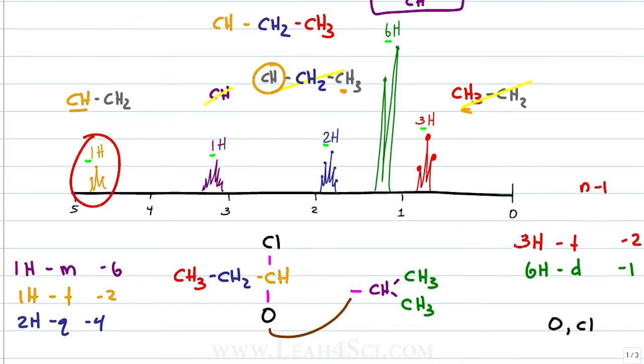We said that the brown CH is holding the chlorine, well guess what? Now, the brown CH is the highest shifted group, it is the most exciting and doesn't that make sense given that it's next to both chlorine and oxygen? And the purple CH is the second most exciting group, it's the second highest shifted and doesn't that make sense if it's directly attached to the oxygen but not also holding a chlorine?